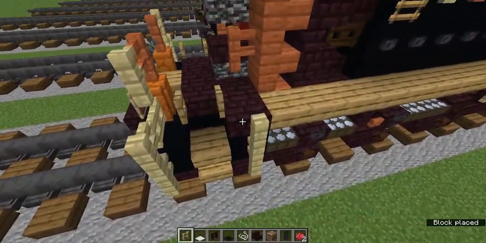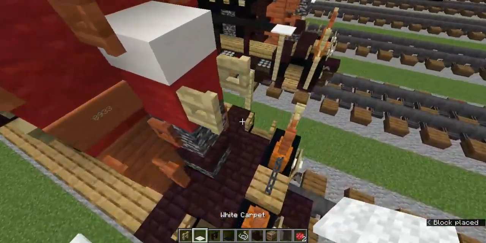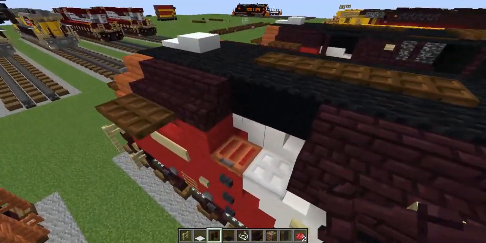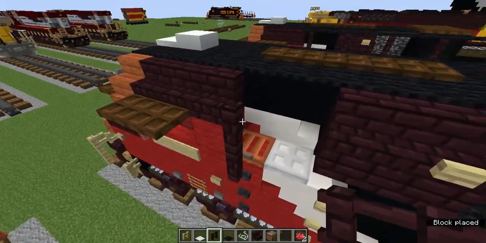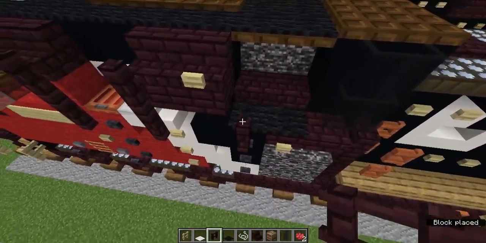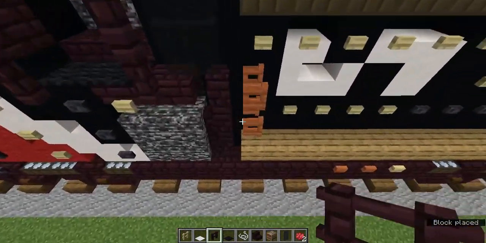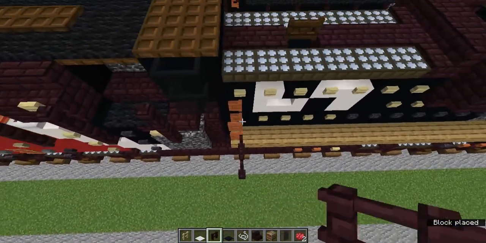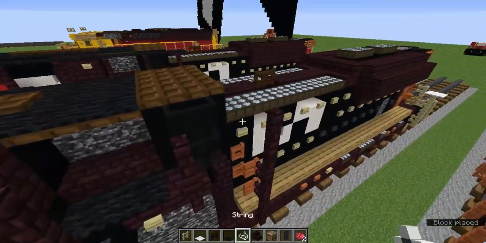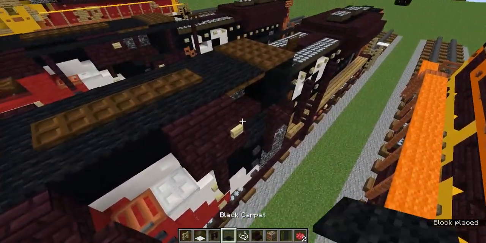So we're going to add 3 birch fences right here, like that, with white carpet above. And the right side, we're going to add 2 nether brick fences there. Leave a block, 2 nether brick fences. Leave a block, 2, and leave a block, 2. And then we're going to leave a block and 5 going all the way down to there, like that. And we're just going to add string in between these empty blocks.